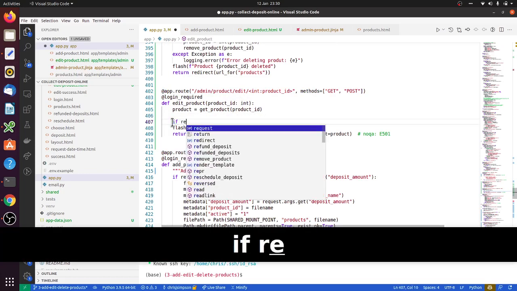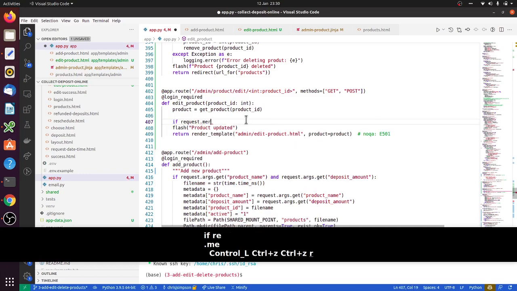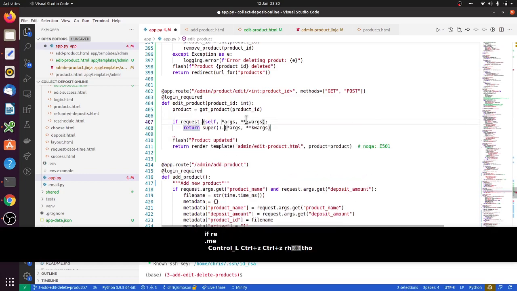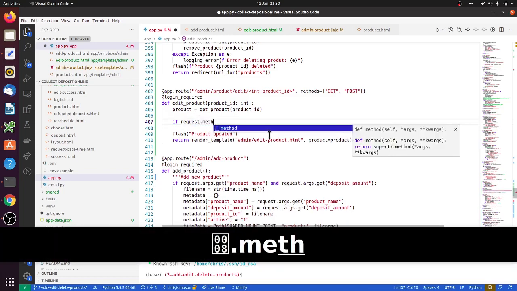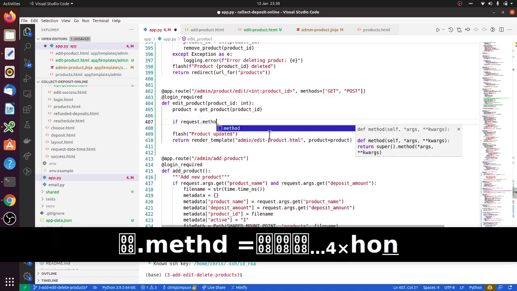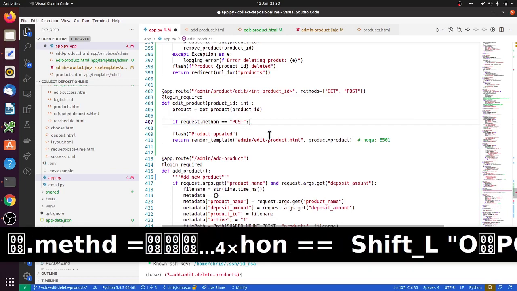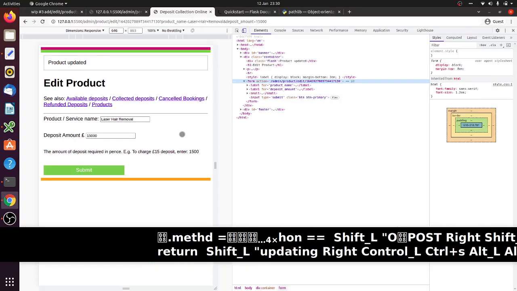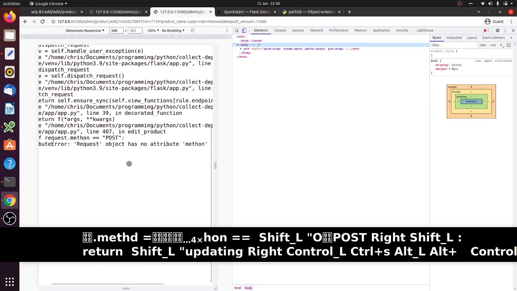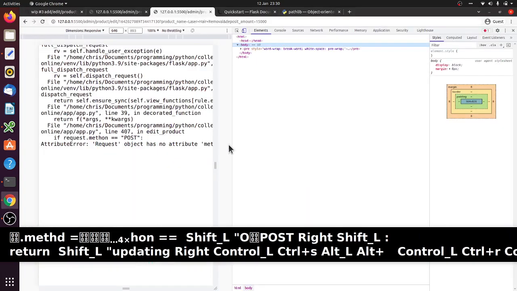If the request method, I'm not quite sure where this autocomplete is coming from, method is equal to post, then we want to return updating, just to test that it's doing what we expect. So let's refresh that. Request has no object method. That's true. There we go.